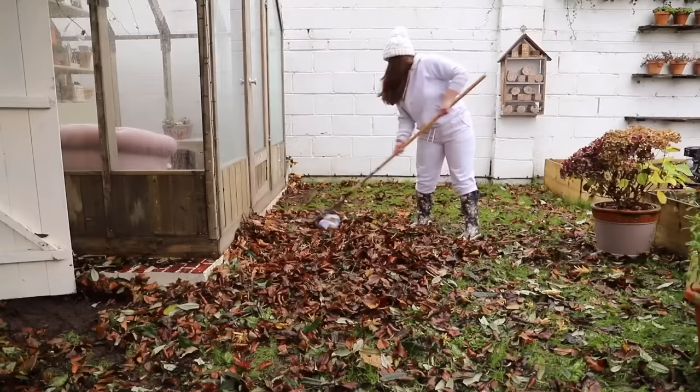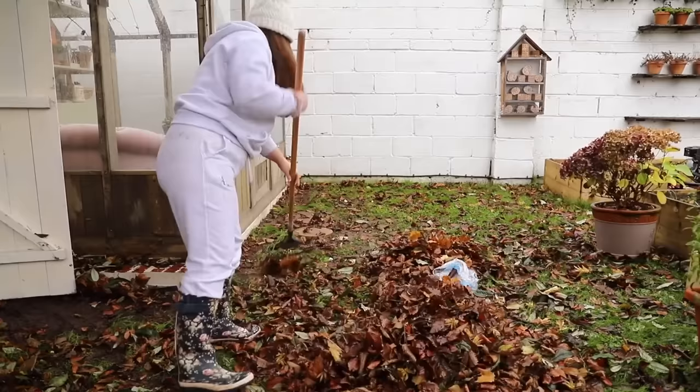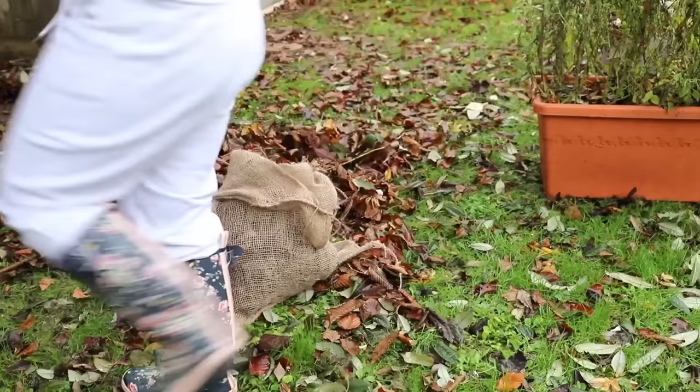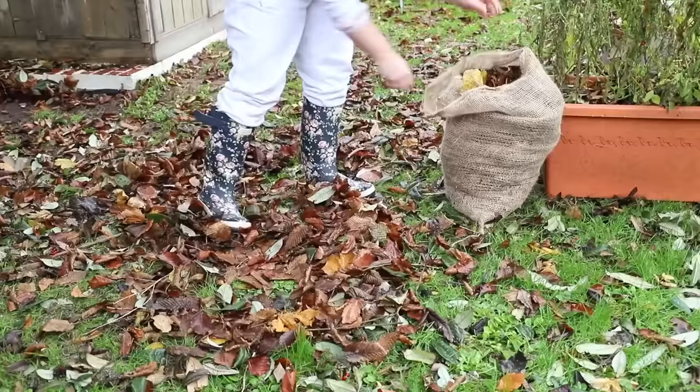In December of last year, just a couple of months ago, I did some more layout work. I got my brothers to help me. Just in front of the greenhouse, the grass gets quite soggy, and you'll see that I had pots and stuff. I wanted to put some gravel around this area because in my garden, this is where it was getting super muddy. The grass was getting wrecked because I was obviously walking.